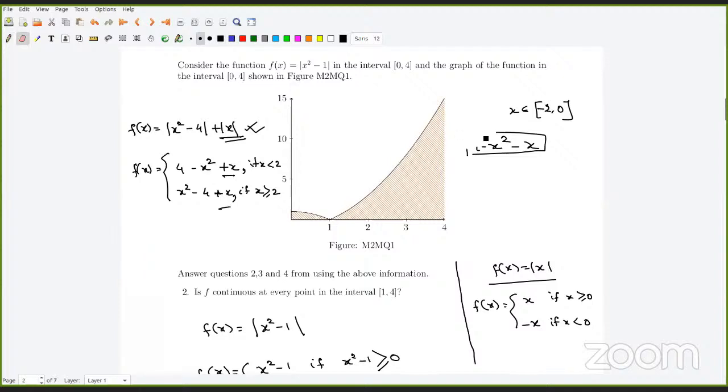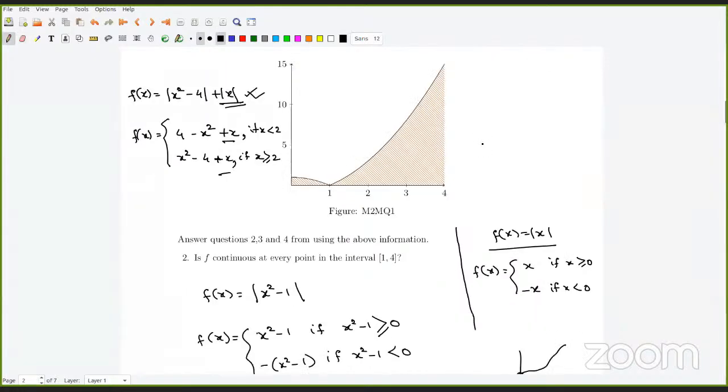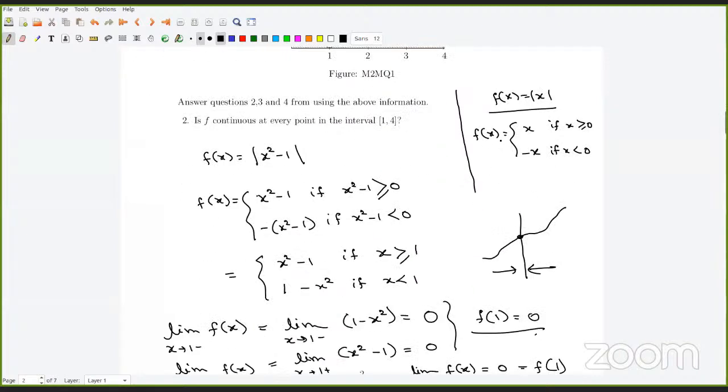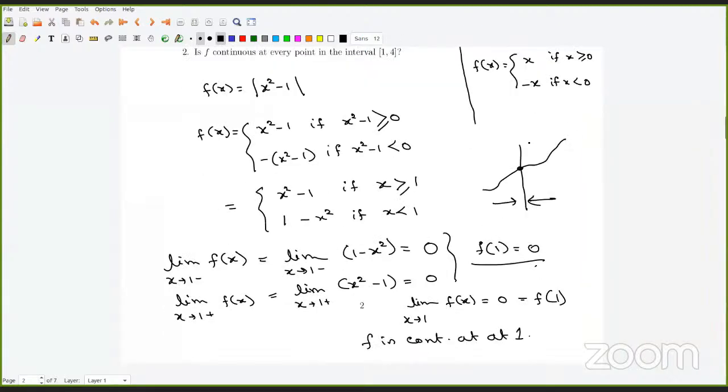So, sir, just to summarize, the approach is to write the function for each breakpoint or possible breakpoints, write the different values, and then calculate the limits at those points. Yeah, exactly. The question is the left hand limit and right hand limit, and see whether they match. If they do not match, then you can directly say that the limit does not exist, so it is not continuous. If they match, then you have to verify whether the limit is the same as the functional value at that point or not.